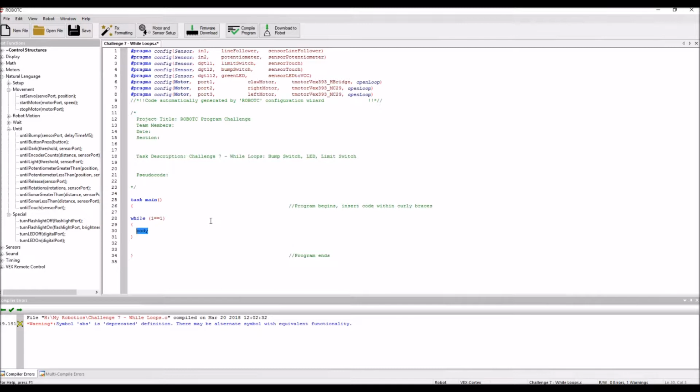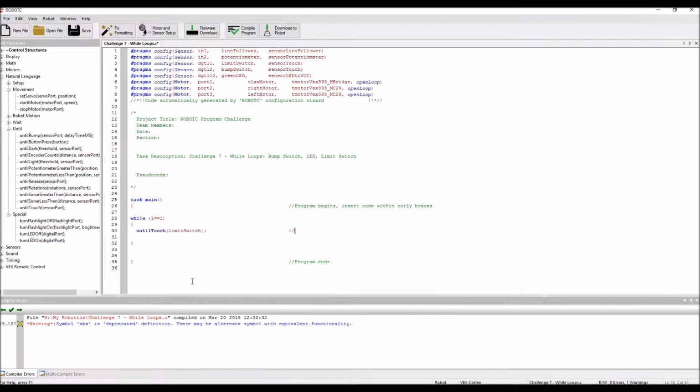Okay? Alright, so first command we're going to bring out is until touch. Okay, so let's find that, until touch. Let me get rid of where it says body, and let's go ahead and put in the limit switch. And don't forget we use camel case.